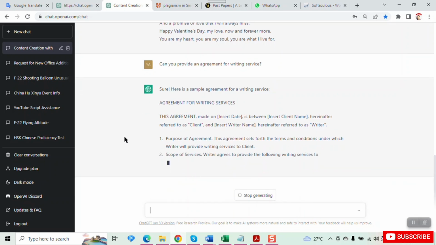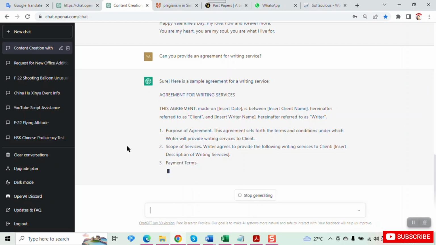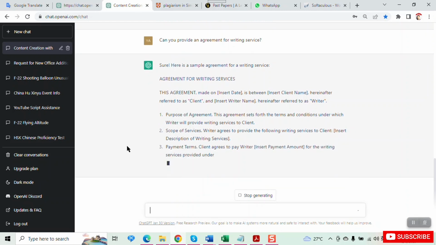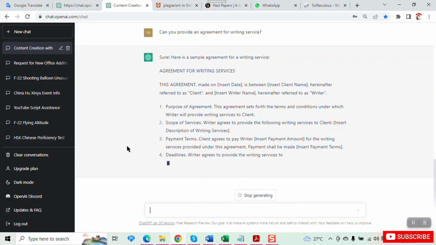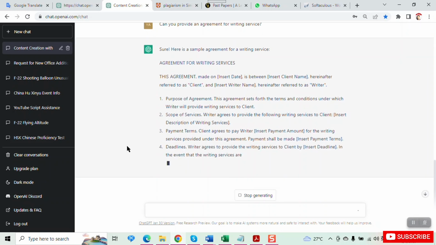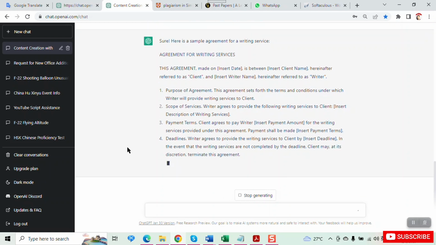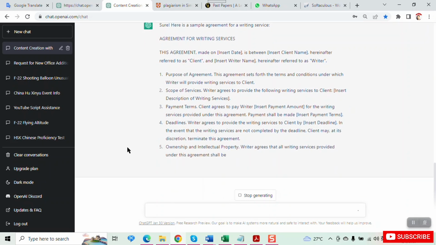Propose scope of the service, the payment terms, the deadline, good.